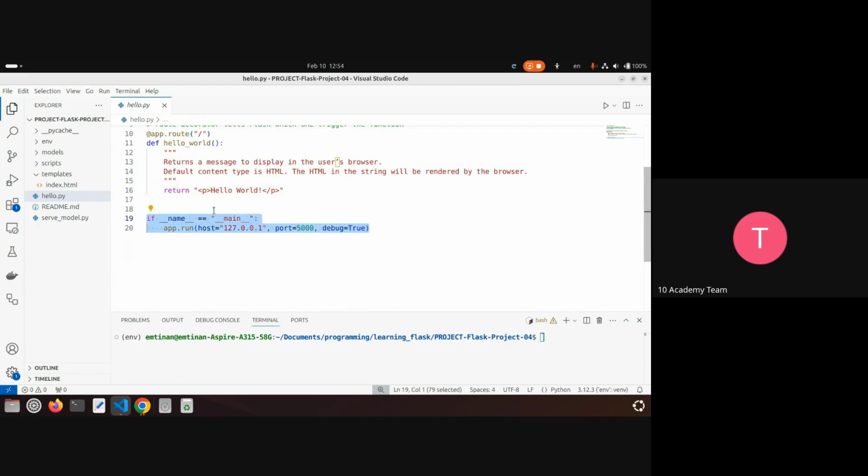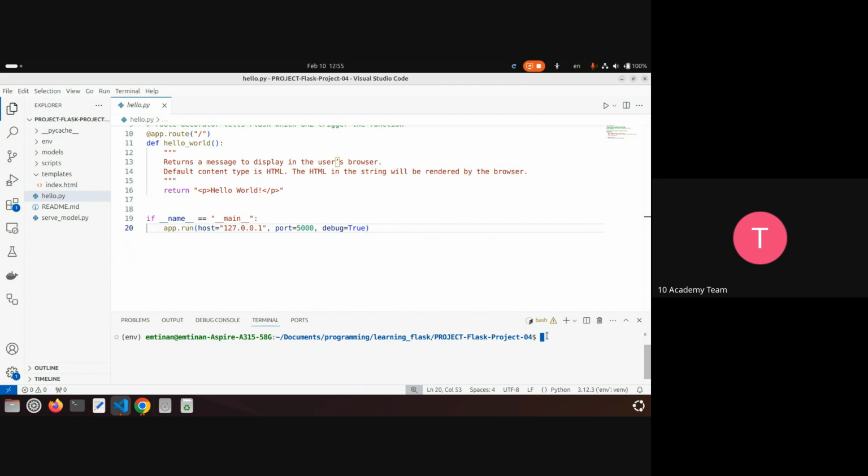Another way to run it, of course, is that I didn't need this last part to run the code. I can write app.run, and define the host as localhost again, port 5000, and run it in debug mode.